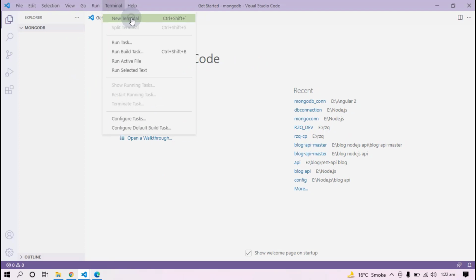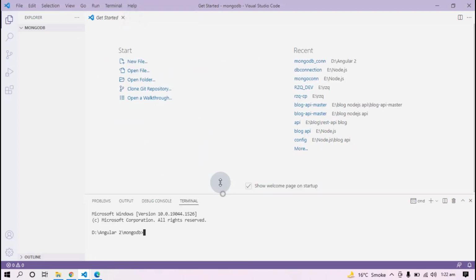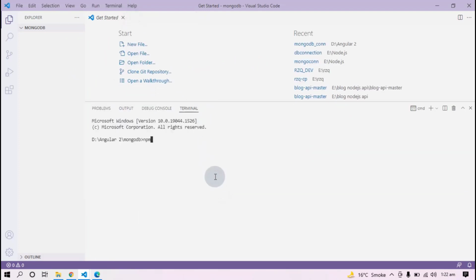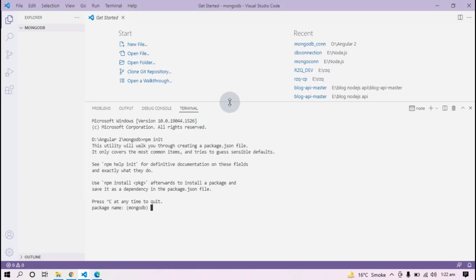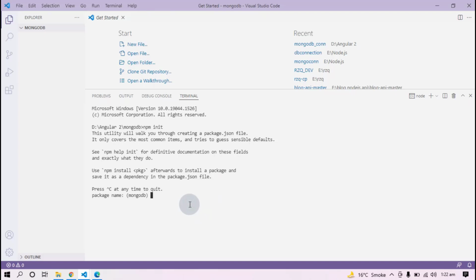Now click on terminal and open a new terminal, and here type npm init. You can see it's asking for my package name. Now type the package name. I'm typing MongoDB connection.